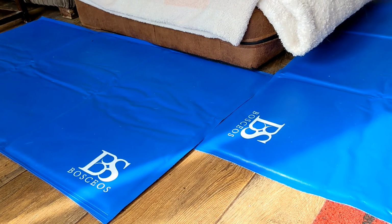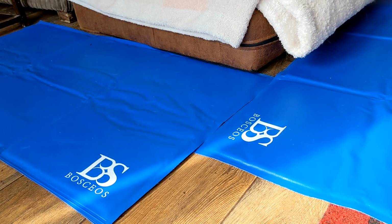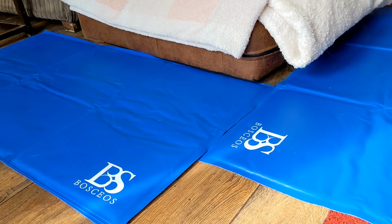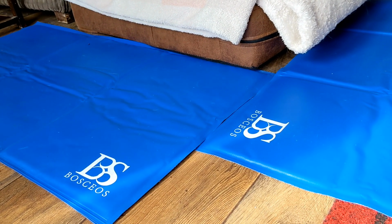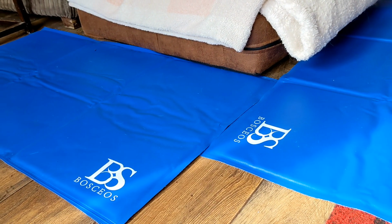I think they're £37 each, something like that. Whether you think that's expensive or not is just, everybody has a different budget. For me, £37 to keep a dog cool in the summer is nothing. But obviously everyone's different. Now, you can get some cool pads that are cheaper. They're like £8-9. But I don't think they work.